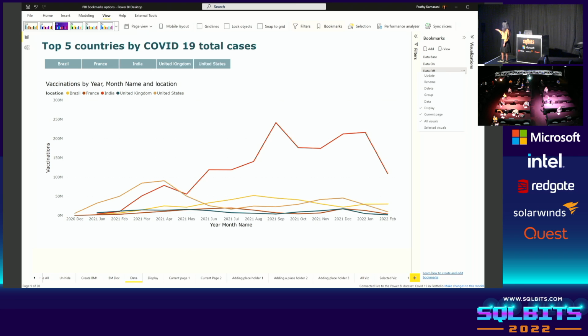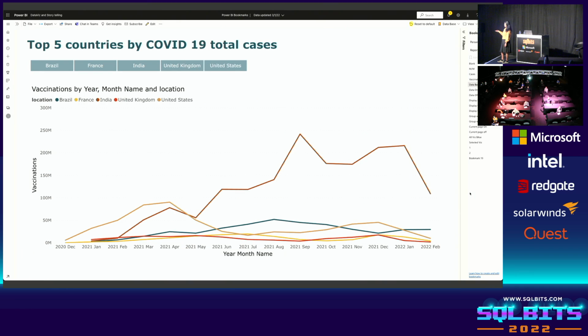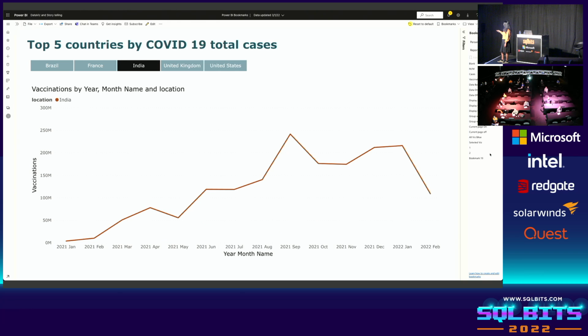So let's actually go back and see what happens. For example, I created another bookmark where I have data off. Now I go to my database. I go to my data on. I choose a slicer for India. I go to data off. The slicer is still on. The same slicer I chose before is still the same. So what it does is, because the data option is off, the slicer doesn't get overwritten. You're moving from one bookmark to the other bookmark, but the data option is still the same.